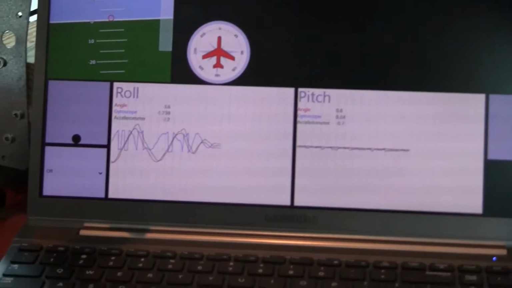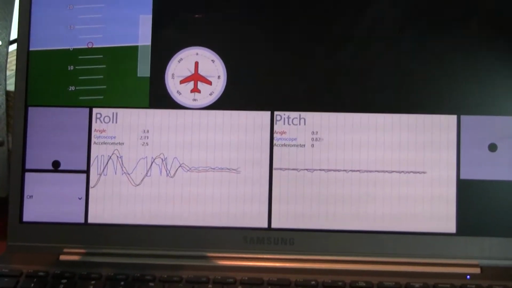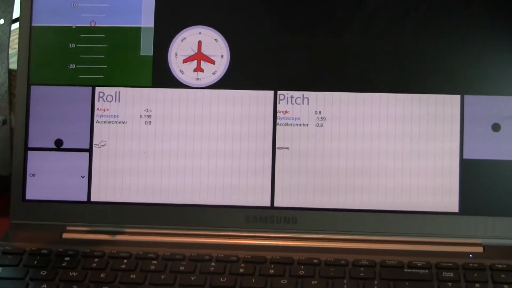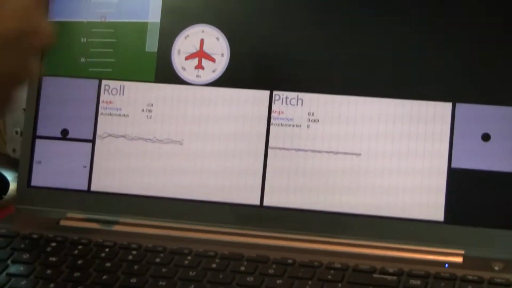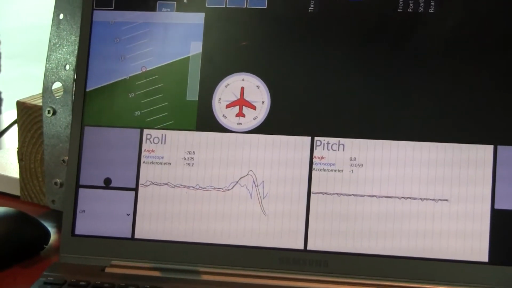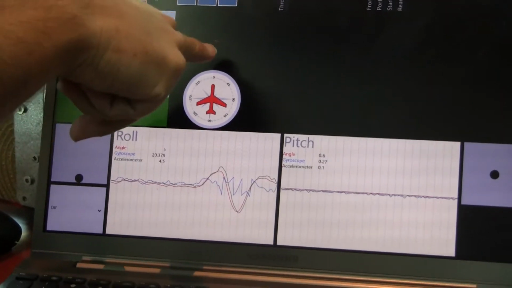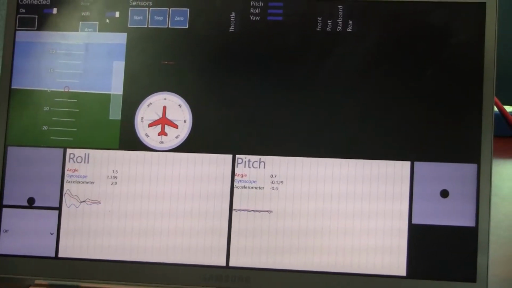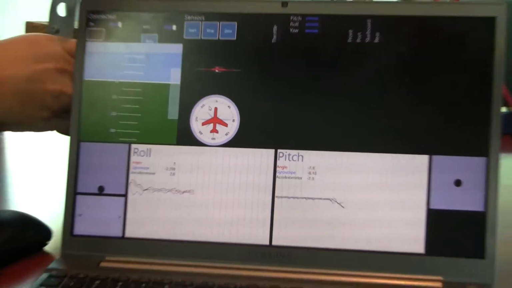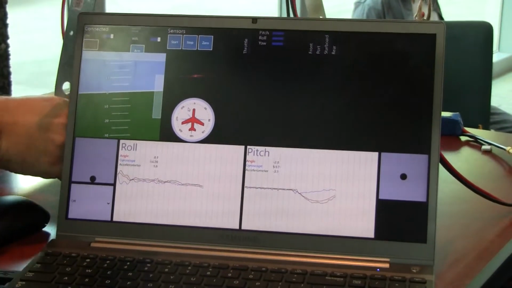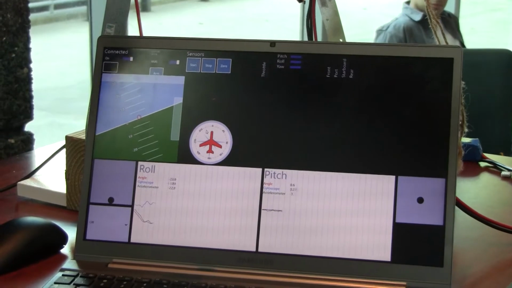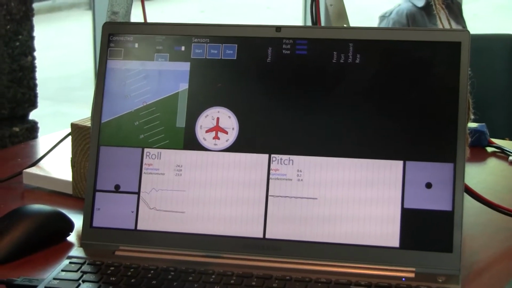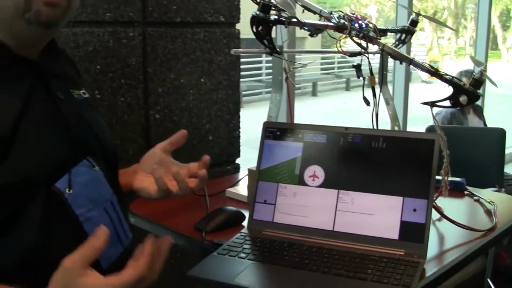And again, we have a little Wi-Fi chip on there that's streaming the telemetry data down to the Windows 8 application via sockets and displaying the chart. We have our little artificial horizon, and we have the quadcopter image of it. If we tilt it up a little bit, we get a 3D image of it. This is the software that actually lets me fly it, and it also helps me tune it and figure out what I need to do now to achieve really stable flight.